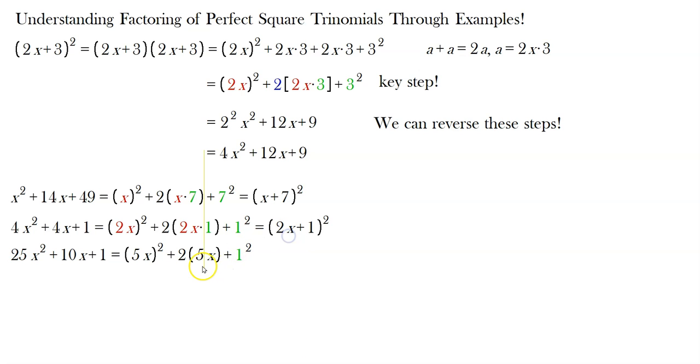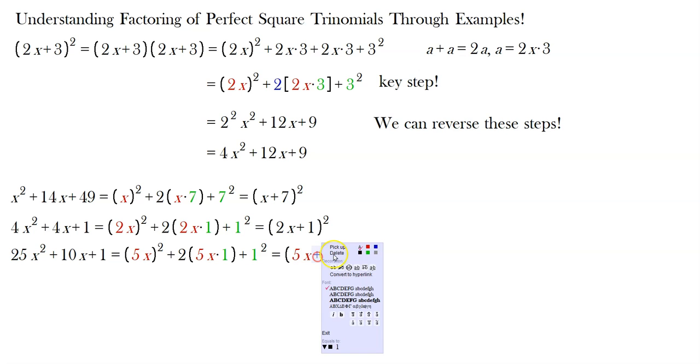So since this is a 1, and this 5x already here, let me make that in red, this 5x right here already matches this 5x right here. Then you can't just have 5x. You got to have 5x times 1 to be more clear. Because the pieces have to be all in the right place. And now, with that in place, you're going to have 5x plus 1 quantity squared. And again, the 5x in red goes into this position, and that positive 1 that you see there goes into this position.